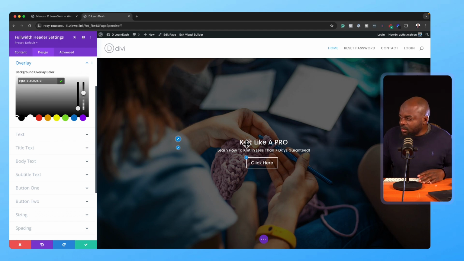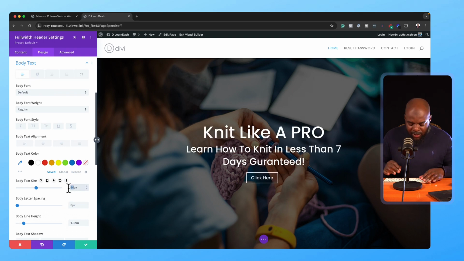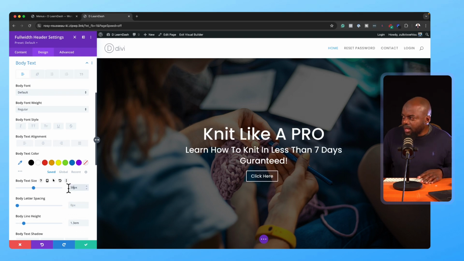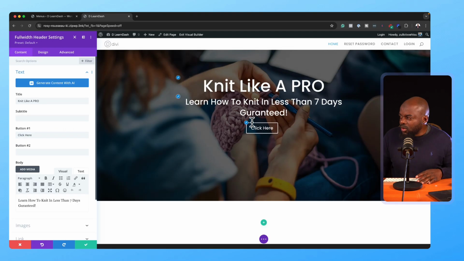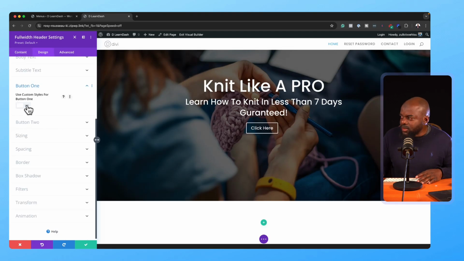Now I want to go in and customize this text. So I'm going to hover over here and click on this paintbrush icon so I can go directly into this text and start playing around with my design. So I'm going to increase the size. Too big. So let's go with maybe 38 and see how that looks. Okay, I think that's much better. So far so good. So here I'm just going to change the context and say use custom styles.